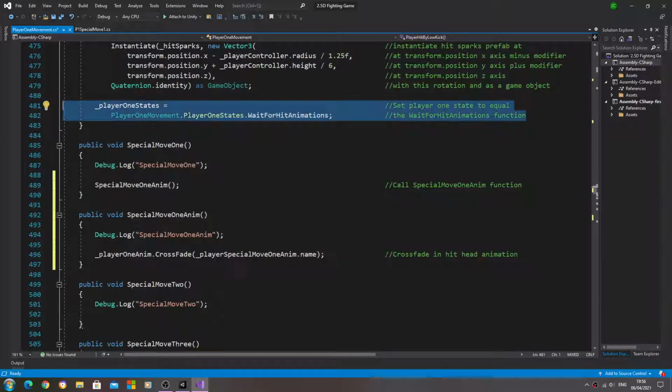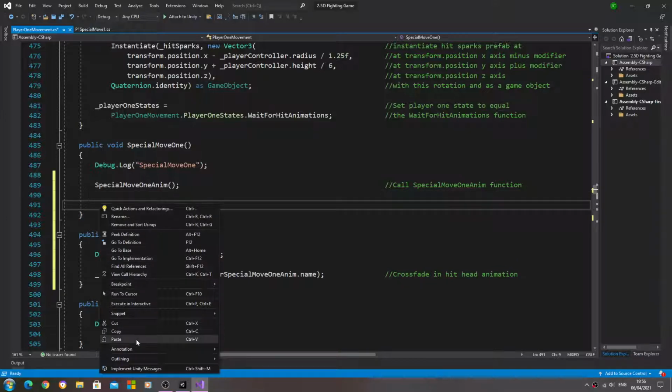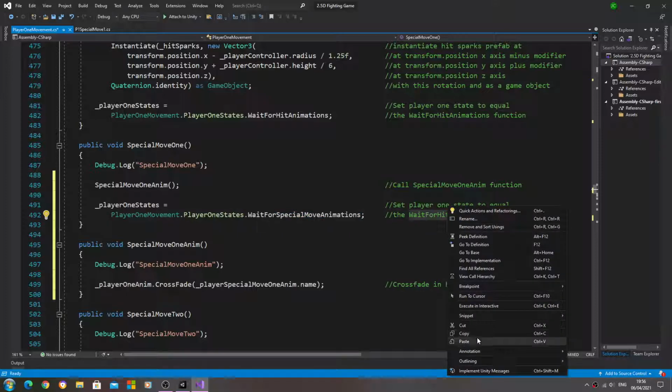And again, we'll copy and paste a line where we change states in, and we'll just change this last part to the relevant one. In this case, wait for the special move animation function, so let's paste that in.